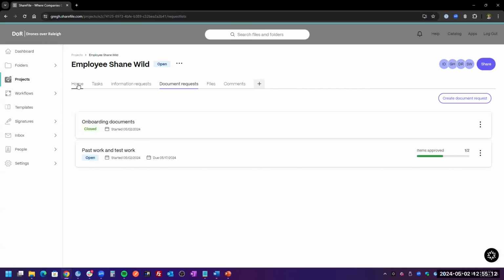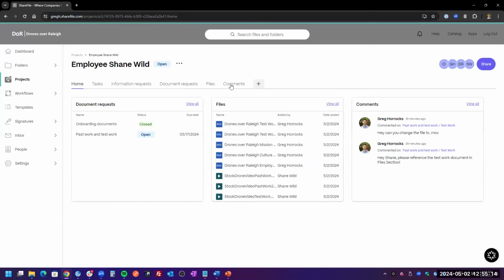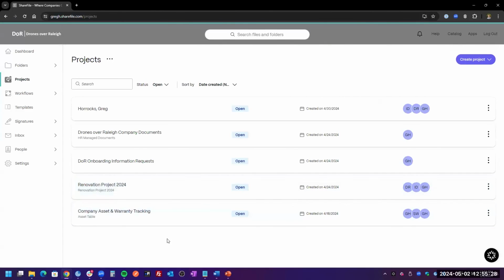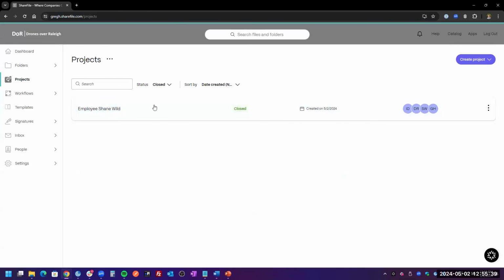But can you also go up to the project itself and close the whole project? Absolutely. Yeah. So you do have the option from the 3 dots at the top to change to closed. And so when you're in your project's view, we are only on the status open. So if you want to keep track of only what's open, you can change that there. If you wanted to go back and see what's closed, there's that closed project that we just closed.